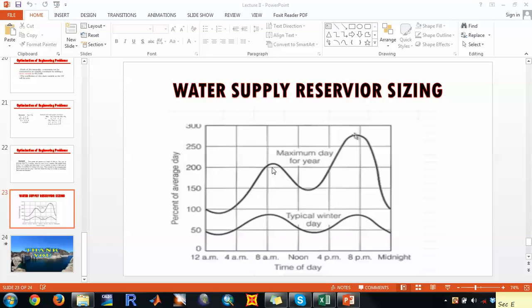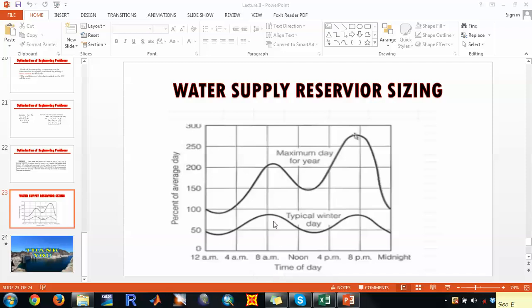And in the hot times, or in the dry seasons, the only water supply source will be the normal water supply pipe system. So in that case, we use the water for washing, for cleaning, and for drinking purposes also. It will be higher. So this indicates the percentage of demand in an average day, in a form of percent, which means it is a percent of the average demand.